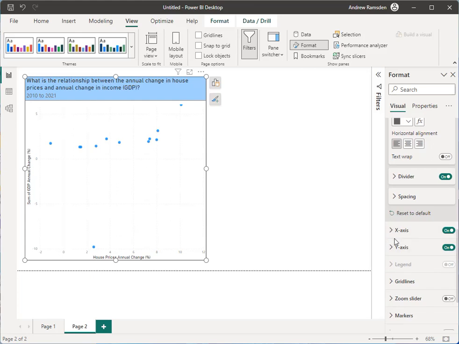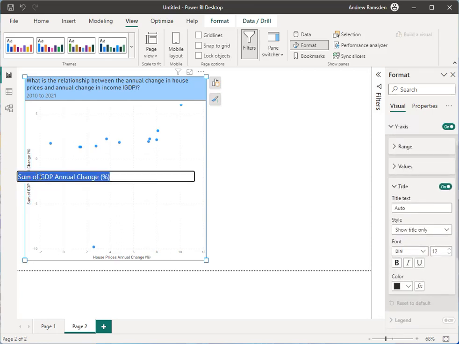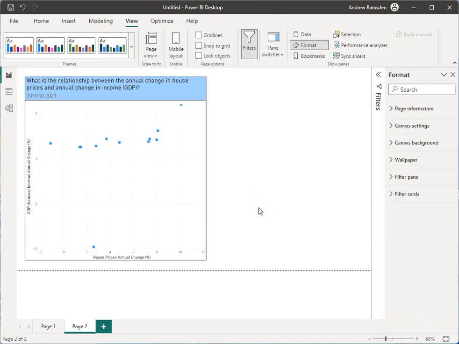If I so wish, I could start to turn some of those x-axis and y-axis off, or I could change the text in them. I'm absolutely fine with that. I do need to get rid of where it says sum. So another way of changing the text is to double click on the thing you want to change. It opens it up, and here we can just say annual GDP, and I'm going to call this national income just because it'll help the economists in the room. National income. So I've made that fine there.